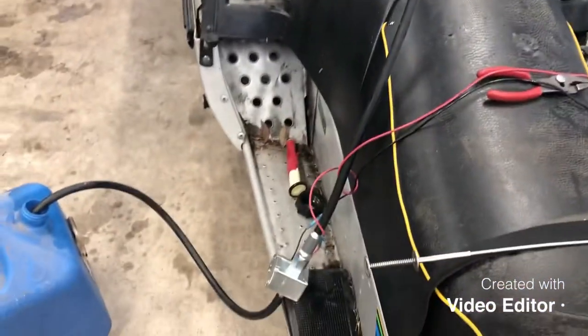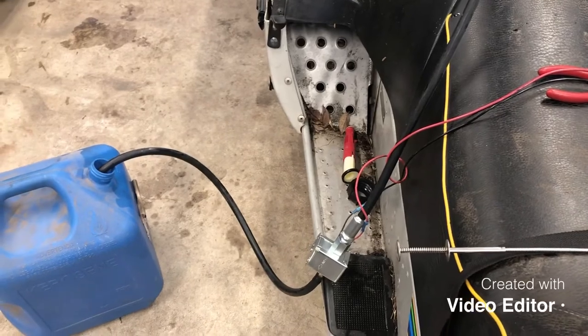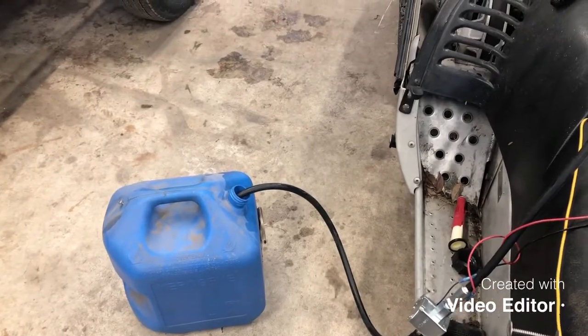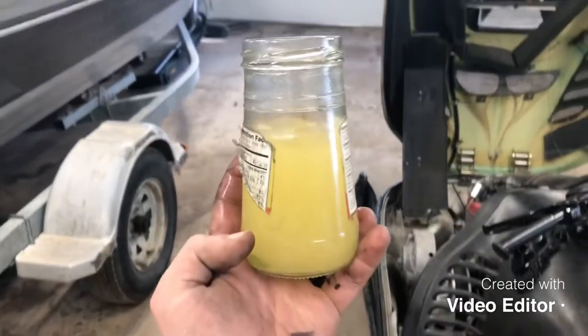Okay guys, so a good thing to do while your carburetors are soaking in your solution is to go ahead and start getting the fuel pumped out of the fuel tank. Let me show you what we're doing here. So what I run is an electronic fuel pump, just like you'd run in a vehicle, an out of the tank electronic fuel pump that I pump into a waste gas container, and then I have a barrel out back that I put bad fuel, but this is what we're pumping out of there.